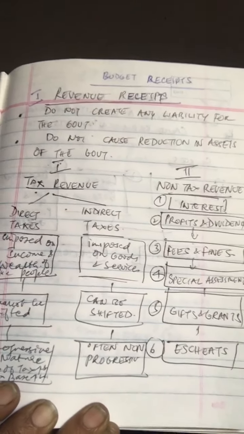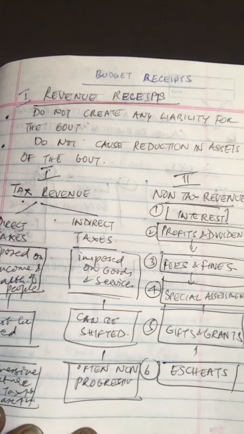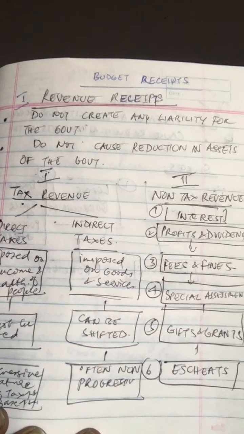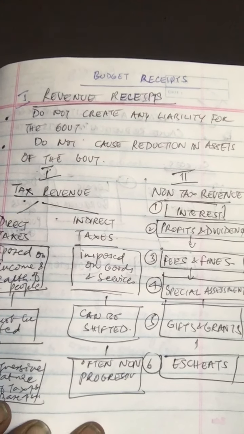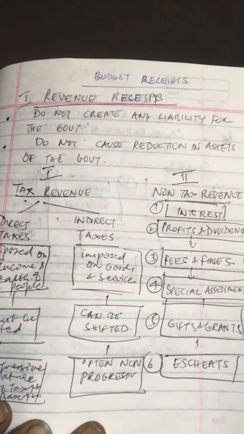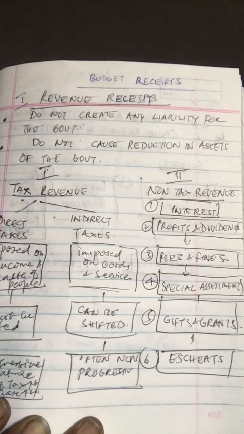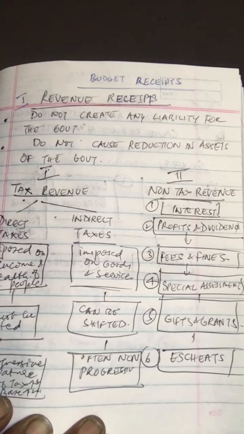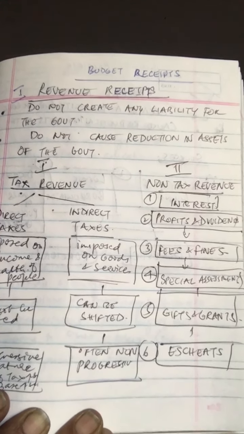Then you have something known as special assessment tax. It refers to the payment made by owners of those properties whose value has appreciated due to development activities of the government, like construction of roads, setting up a metro station, etc. For example, if value of a property near a metro station has increased, then a part of the development expenditure is recovered from owners of such property in the form of special assessment tax.